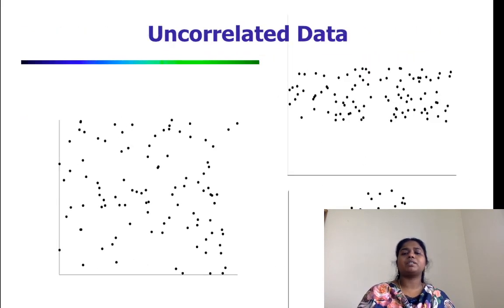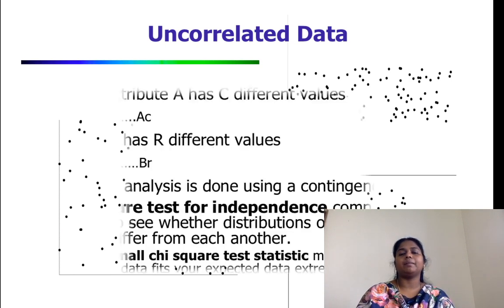These are examples of uncorrelated data. When I try to plot the address of the student and the attendance of the student, there is literally nothing that is connected to these two attributes. So I can say that they are uncorrelated. When we plot uncorrelated data, this is how it will look. So when I see that the data is correlated, I can remove one of them and then reduce my data.